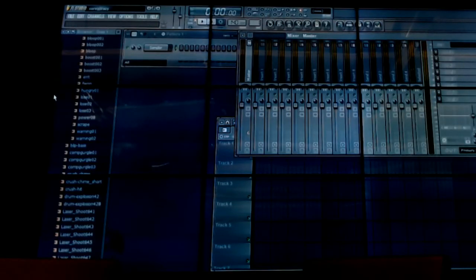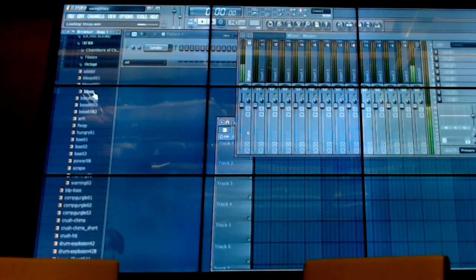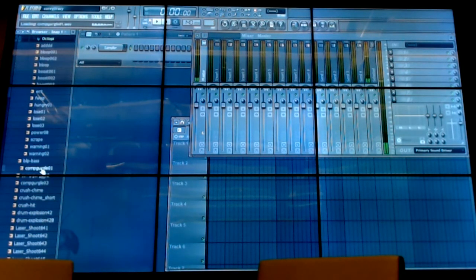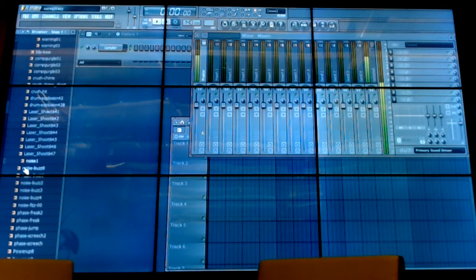I'm gonna just open up FL Studio real quick. So these are all ones that I've made for different games. But these are all just from BFXR. And plenty of them I'm just hitting randomize, but some of them I actually tweaked quite a bit. I've got some really noisy, weird stuff that I've done. You can make some crazy stuff with it.